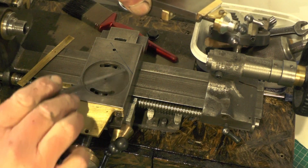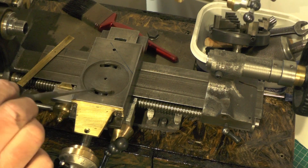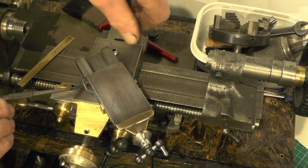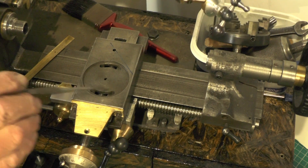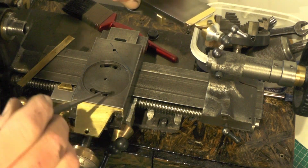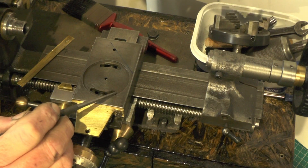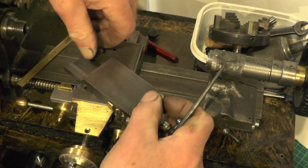When I got this cross slide it already had these slots put in it in the casting. Now if I use them slots how they're positioned at the moment, there's my 45 degree line. If I wanted to get 45 degrees on this compound, that's where my fixing bolts would come to, and if I take this off now and show you, the slots are nowhere near that. So the slots want extending by a quarter of an inch each way. Well why can't I do that? It's because they're up to the maximum position at the moment, because where this cross slide dovetail comes down, it's coming in and it's just about where that slot is now. So that's the reason they've stopped there.